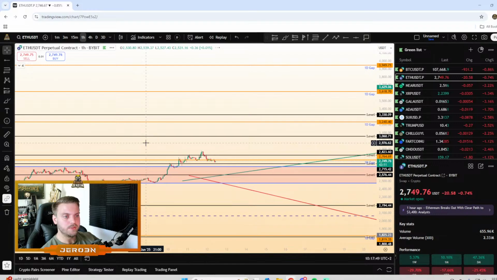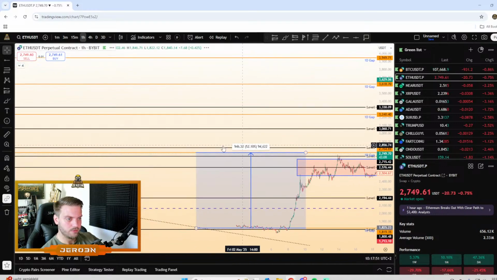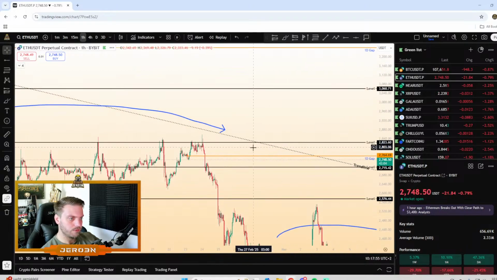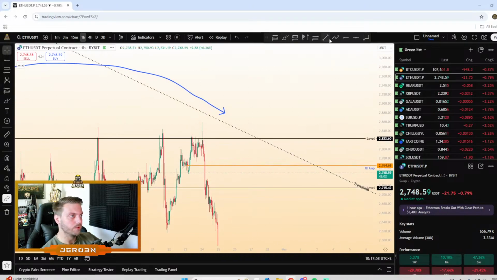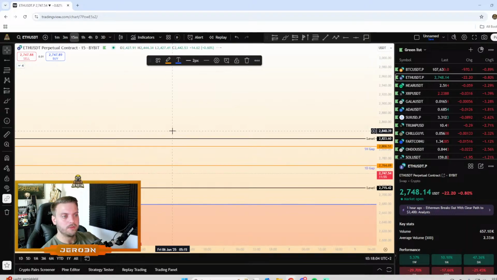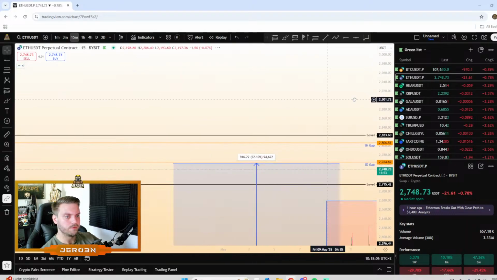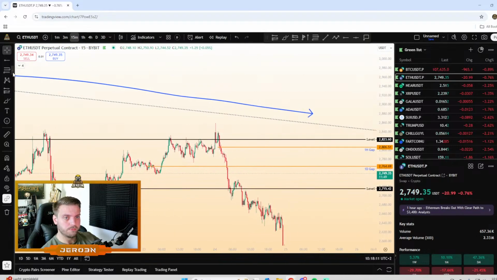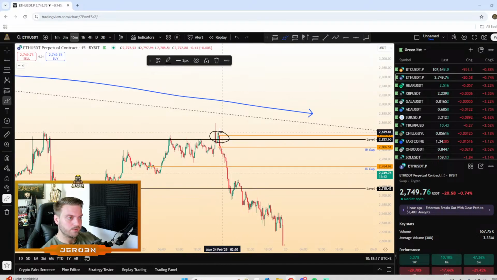Let's dive a bit deeper into the 1 hour, shall we? Going further down, we have a 1 hour gap in here. Let's call it the 1 hour gap. We're going to zoom in even further, 50-minute. I have to go back all the way here. 50-minute, just a bit above the level here, and you see this got hit over there.